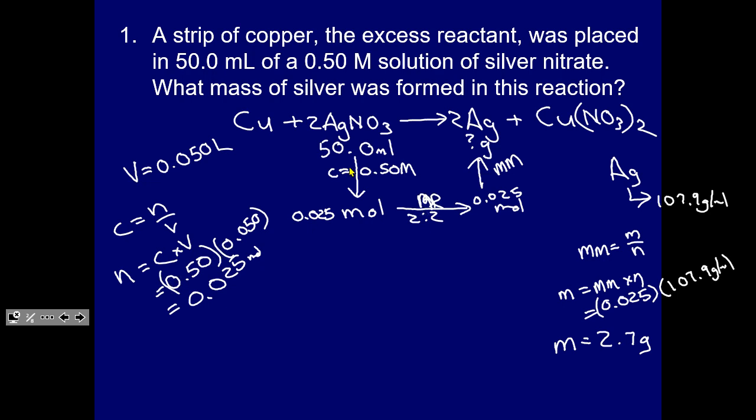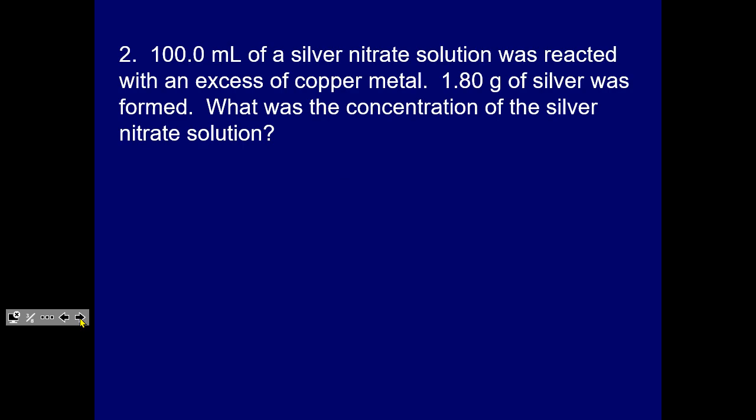So again, hopefully you're feeling comfortable with this, because all we're doing differently is if we're given a solution with a concentration, we use C equals N over V instead of the molar mass equation. That's it. Now there is one slight variation on it. I'll let you write the question down, and then we'll set it up, and I'll show you why this is a little different than the other stoichiometry that we've done up to this point.